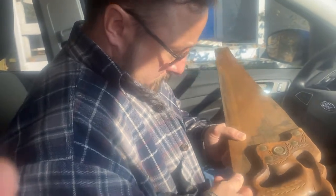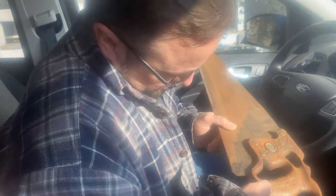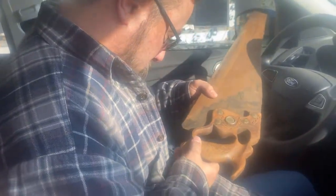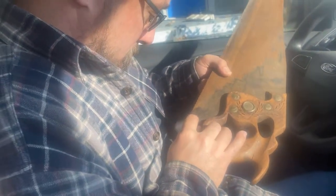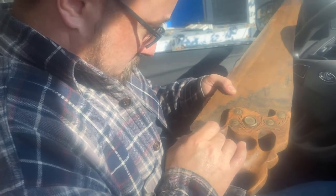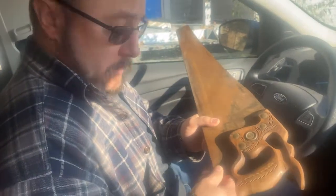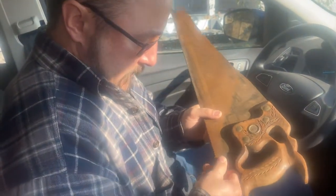Three wrong addresses later and talking to a bunch of country folk that were super sweet to give us correct directions, Matt's finally got what he bet on. However, it's not a ripsaw. No, it's cross cut. What does that mean? It means it cuts across the grain instead of ripping with the grain.